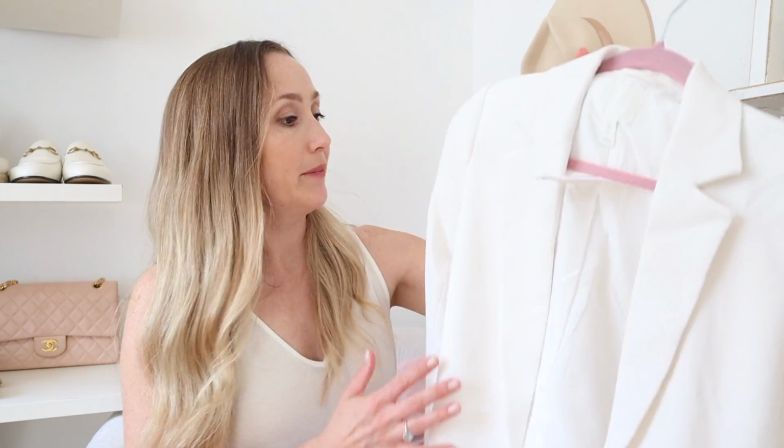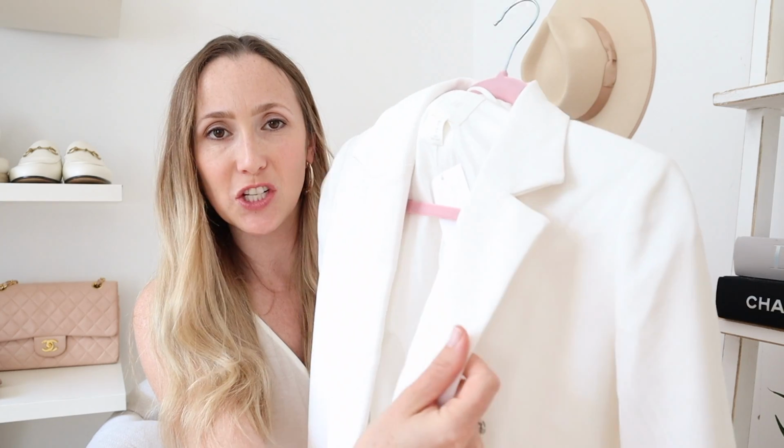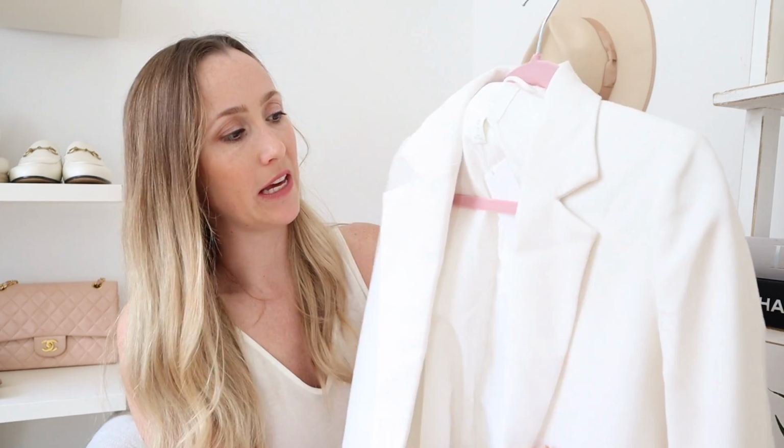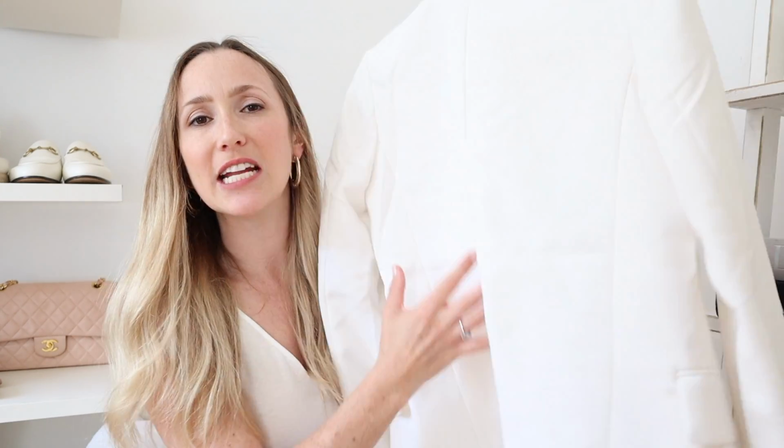Let's get started. Okay, let's start with this H&M one. It is the cheapest out of the three, and that is quite reflective of the quality of the blazer. You can see with the lapels, it's all quite bunchy and a bit wavy. The material creases quite a bit, and the tailoring isn't amazing. It doesn't cinch in, it's all quite boxy, but it is the oversized look, so it really gets away with it, which is great.